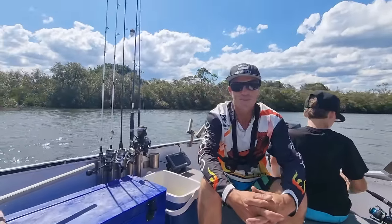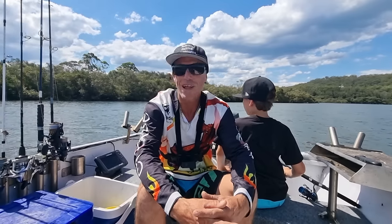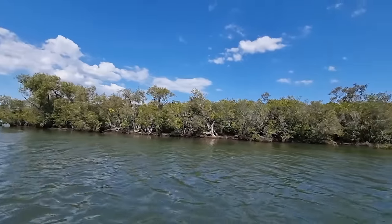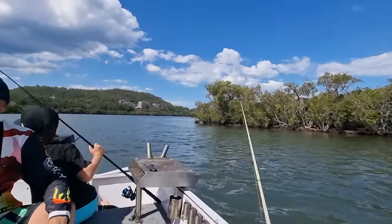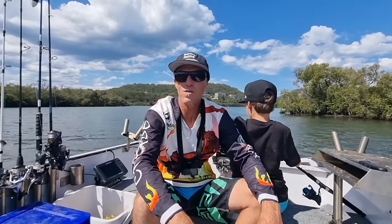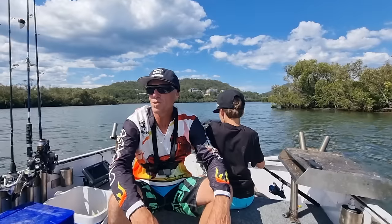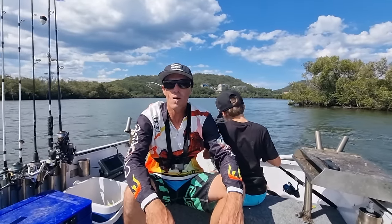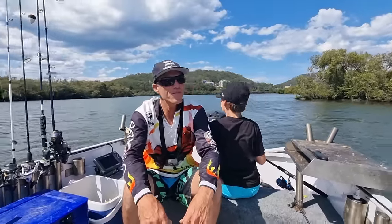And as you saw, we get massive fish up here. We got a dewey up here. It's got an 82 centimeter flathead. And as you can see by the mangroves, it's quite scenic and quite peaceful. No boats up here. I don't know whether I got lucky, but both times I've been up here, no boats at all. It is very shallow up here, but you've got to watch that up these little creeks. You don't want to get stuck up here, that's for sure. Alright, we might rip back to the yacht and see what else we can do.